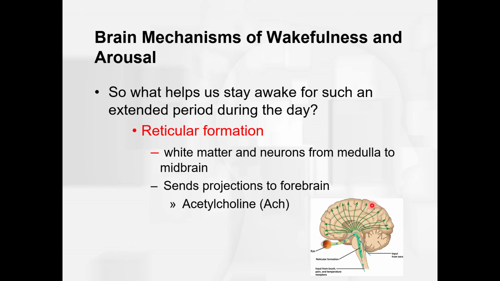And the neurotransmitter that's important in this pathway is acetylcholine. That's going to be used to arouse the cortex and promote consciousness. So again, we have this formation called the reticular formation that is going to send projections to that forebrain, the bundle of white matter and neurons, and it's going to arouse the cortex and promote consciousness. So for our first input into this table, the brain region is the reticular formation. Now, do you remember what neurotransmitter and what the function was? Yes, acetylcholine. And the function is that it arouses the cortex and promotes consciousness.